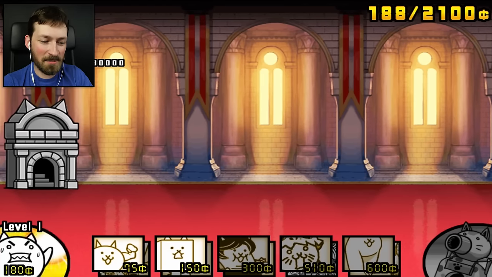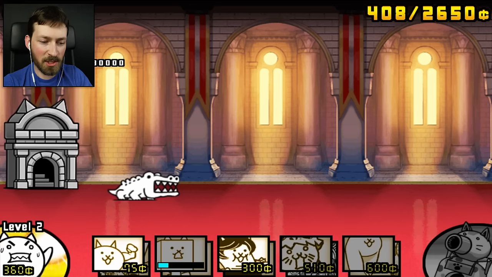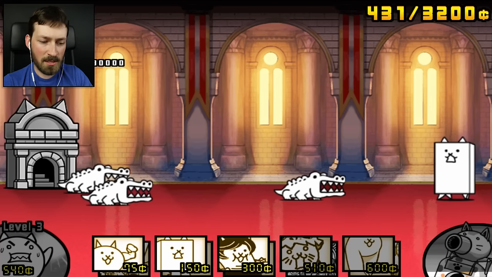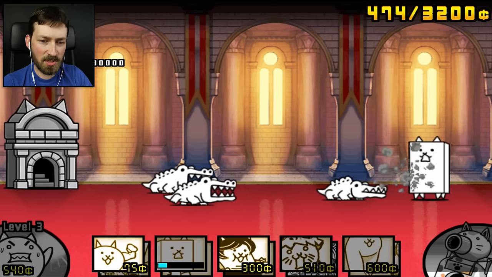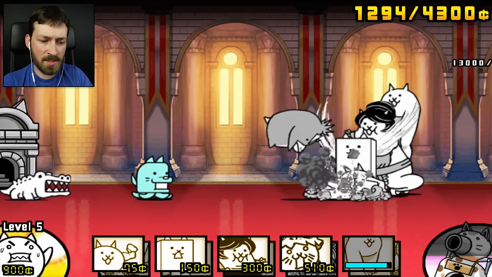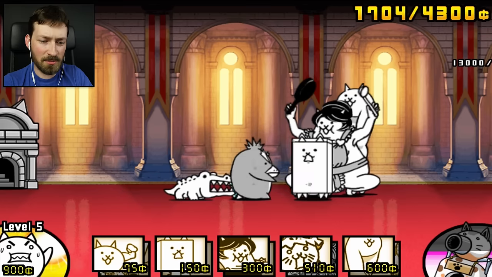Are you gonna give me time to upgrade now? I'm not sending out any cats this time. Background's getting real fancy. Okay, we'll send out one Wall Cat just to stop Mr. Gator. Okay, yeah, we can hold down the fort with some walls and just upgrade. I wanna take my time with this. What is that? Why is that one teal colored?